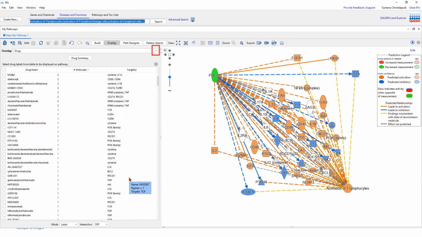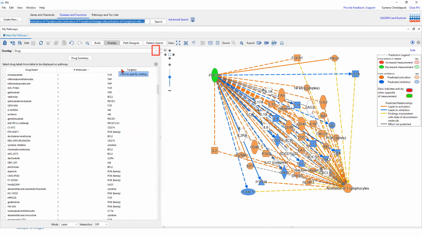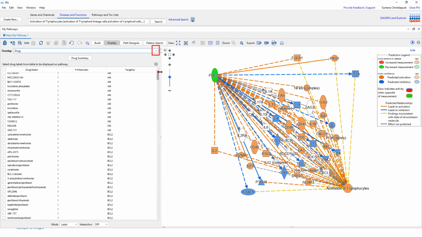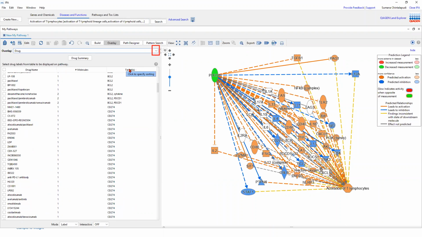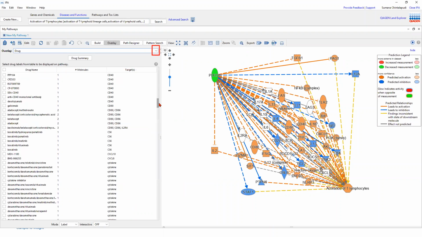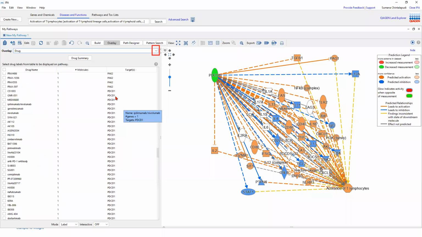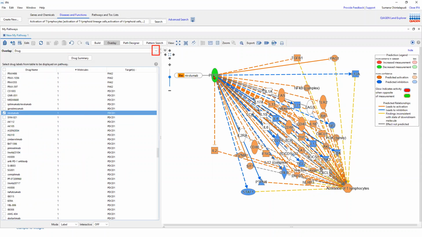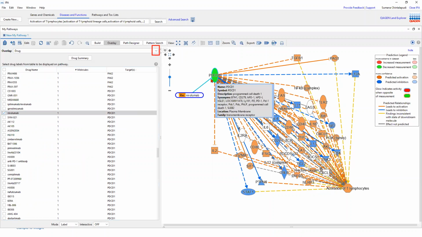So let's say if you want to find something that targets PDCD1, I can sort this alphabetically. If you hit on the header for targets, then you can find all the drugs that are only linked to PDCD1. So here you can see we have nivolumab that shows up. Once you click on this, you can see nivolumab is a drug that can target PDCD1, and you can add this on top of your pathway.